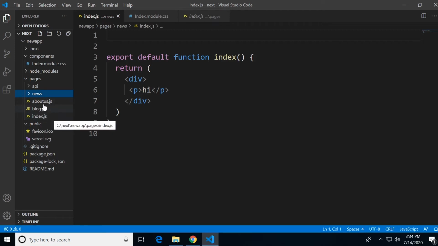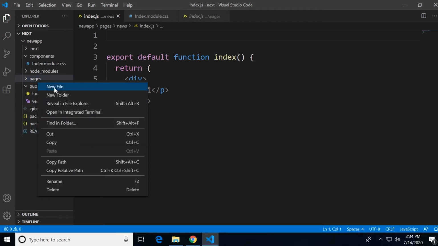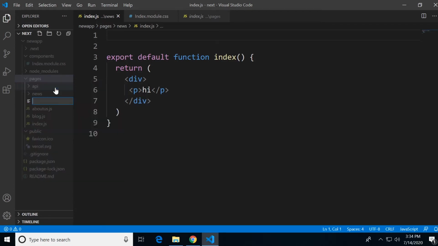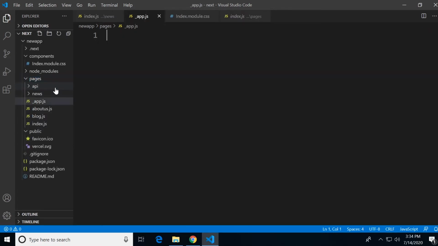So what we need to do for this is to create a file called _app.js. So inside of pages, we're going to make a new file. We're going to call this _app.js. There is a reason why this is called _app, and it has its roots in React. I don't think we necessarily need to explain why at this point, other than this is a way to incorporate something in the whole project.